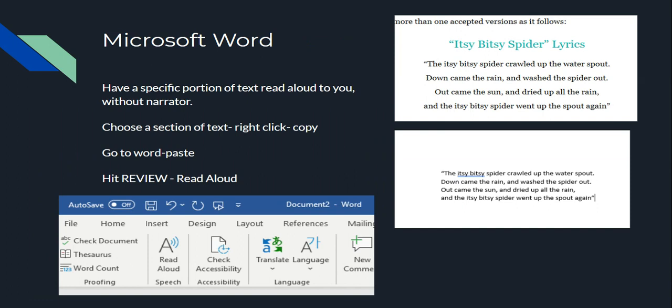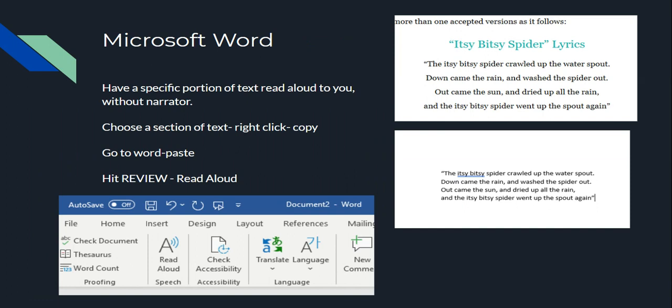Go to a Word document, paste it there, then go to the little review section that you see on the top, as shown in that bottom left picture, and you'll find the tab that says Read Aloud. So I found the Itsy Bitsy Spider lyrics online. I copied and pasted them into my Word document, and I hit Read Aloud to have the document read to me.